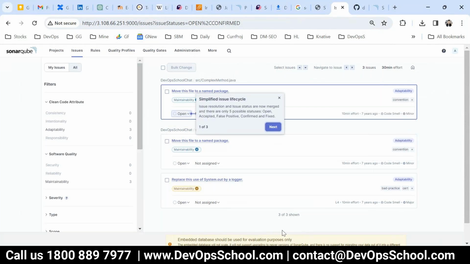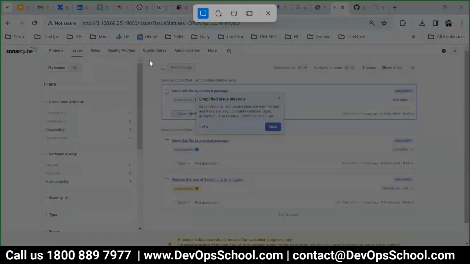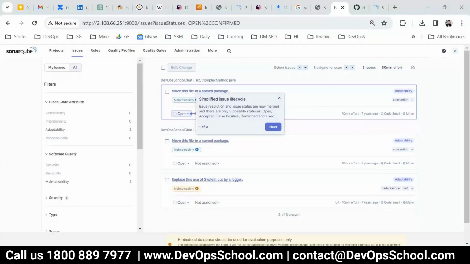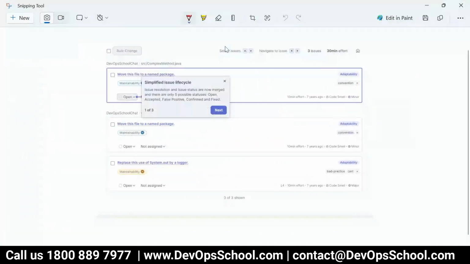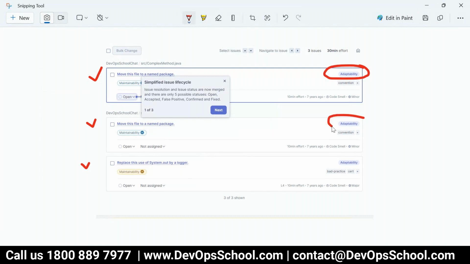If you look at this very carefully, here you have 3 issues. There's 1 issue, 2 issues, 3 issues. The type of issues you see here. Maintainability means best practices have not been followed. And how much time would it require to fix this issue? 10 minutes. This code was introduced 7 years ago, which means they read your Git history and try to find out. And code smell is a category of code, like a maintainability issue, minor issues actually.